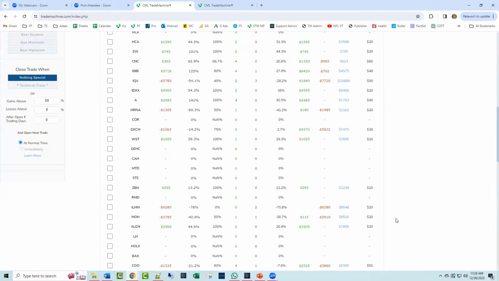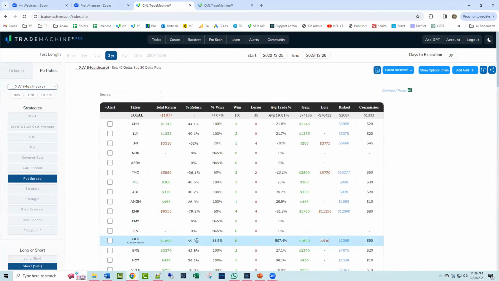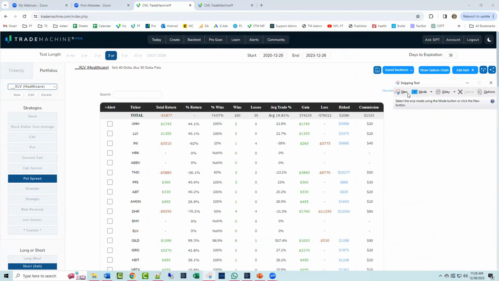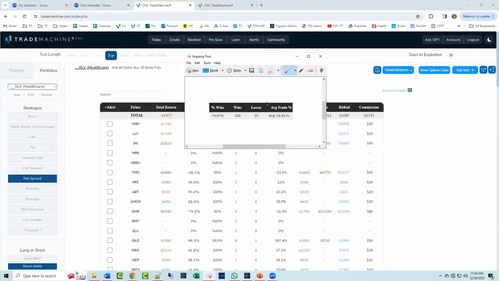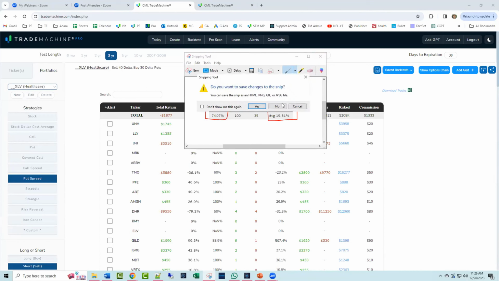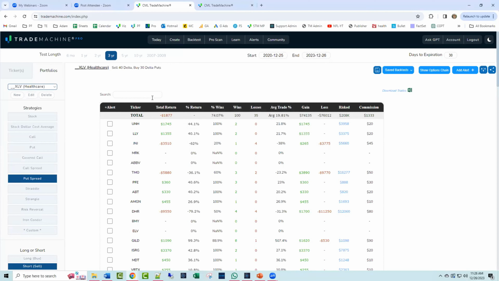All right. Now look at that. Remember, tech was 1%. Financials were about 7% over the last 3 years. Look what we have here. And keep in mind the win rates are between 71 and 74%. Now that's what I'm talking about. Now, this looks good. I'm willing to choose the best of these.